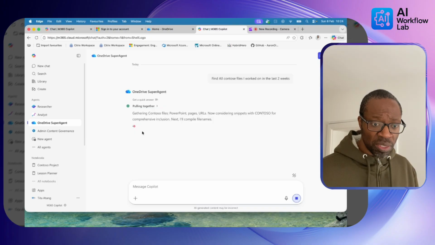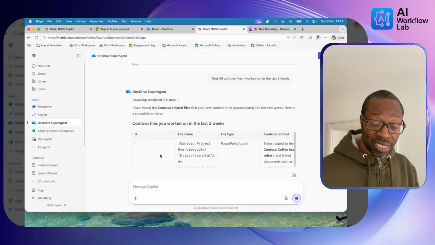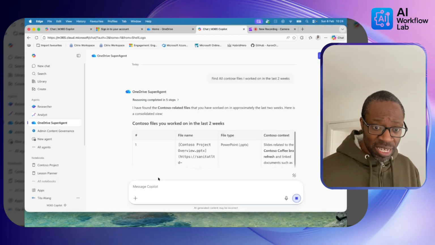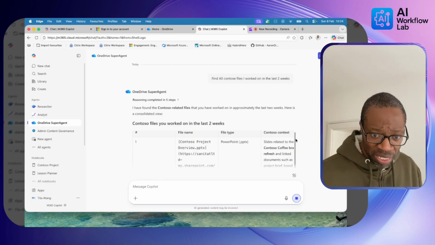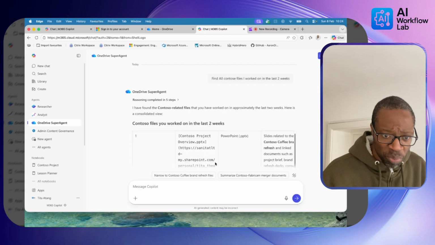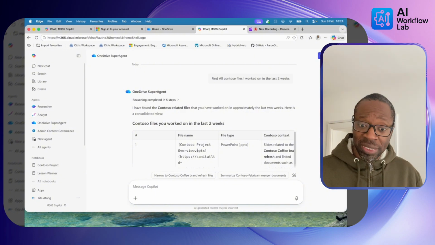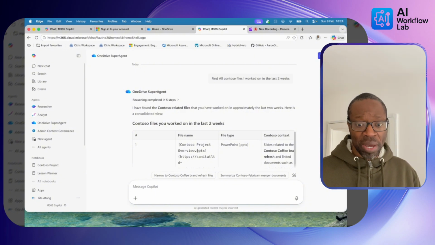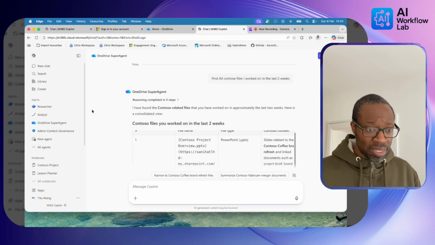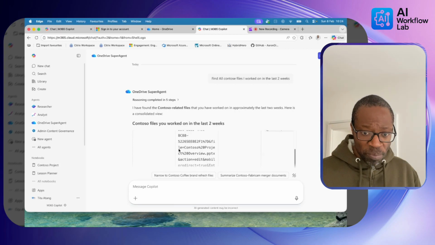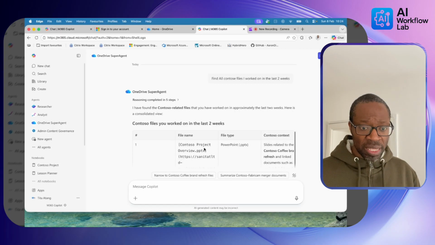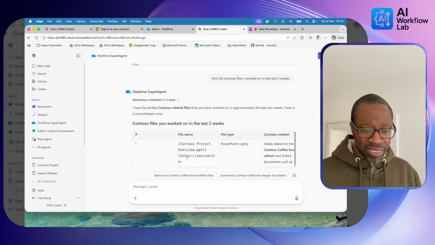You can see it's doing the honors there. It's done it in a nice table format, you can see. Although the format doesn't look brilliant, but maybe I'll change it with a follow up prompt, because you can see the link isn't brilliant. But it's honoring what I said. I said create the table format for my outputs. So it's done that there, and you can see the content. It's got a PowerPoint slide. That's the name of the file. That's the link to it.